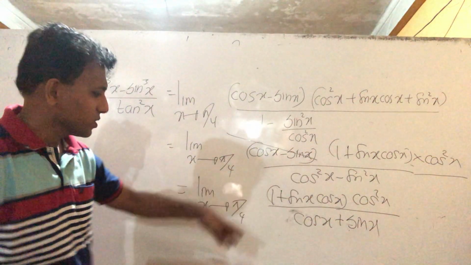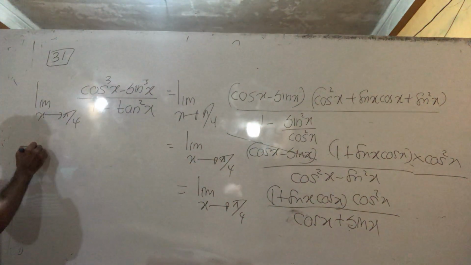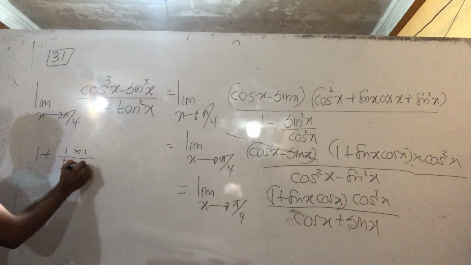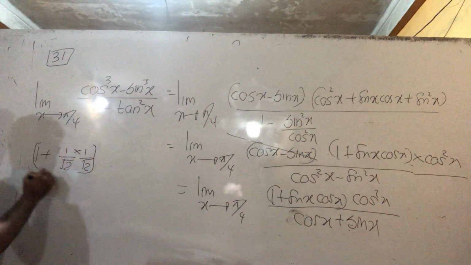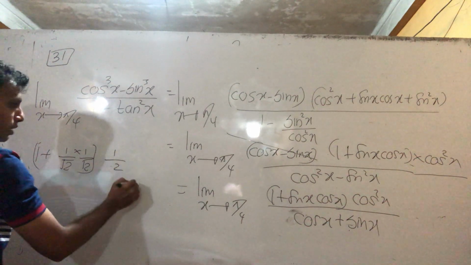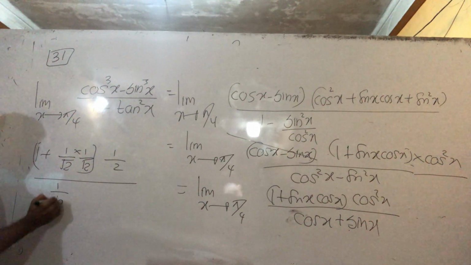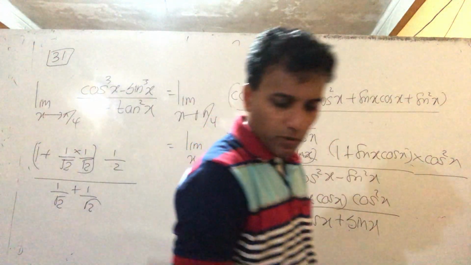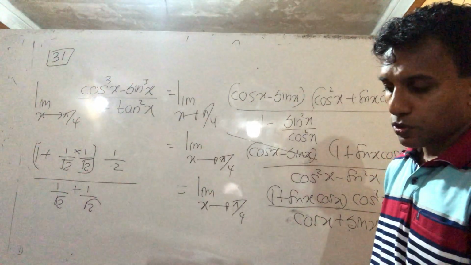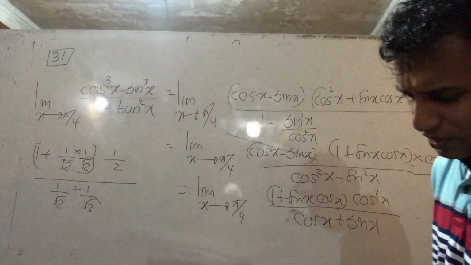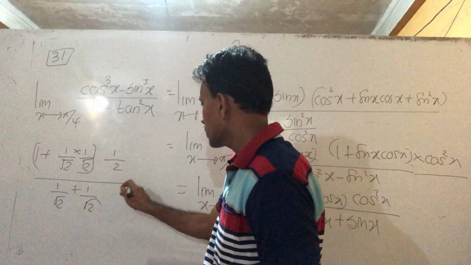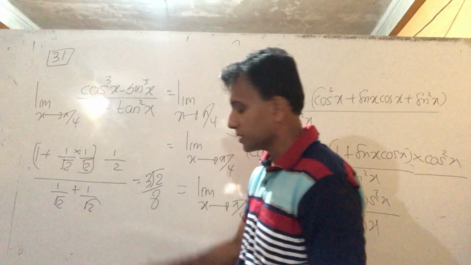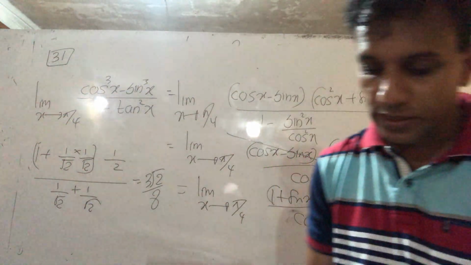Now write the remaining values. Now put x for pi by 4. 1 plus sine pi by 4, 1 over root 2. Again 1 over root 2. Square of the pi by that half. Okay. And 1 over root 2 plus 1 over root 2. So simplify that part. To simplify, there's a value of this question. So here the answer becomes 3 root 2 over 8. I hope you can try this. 3 root 2 over 8. That's the answer.